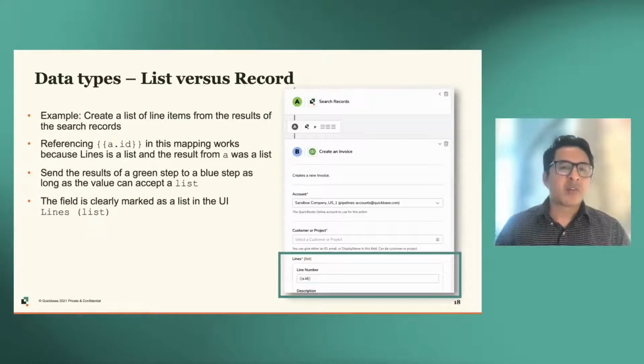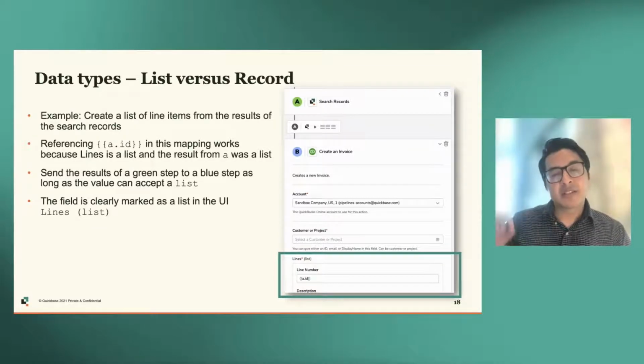Now, you may be wondering, why do we even allow a search pipe to be sequenced to a blue pipe? If it's more error prone, why do we even allow it? There are some exceptions when we do that. This is an example, and there could be other use cases, but let's say we are trying to create an invoice of multiple line items, and those line items are stored in QuickBase. When we search records and retrieve all those line items, we know a green pipe is returning me a list.